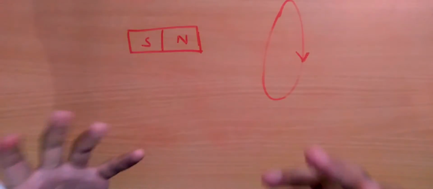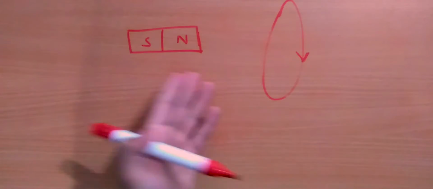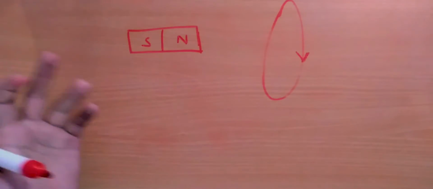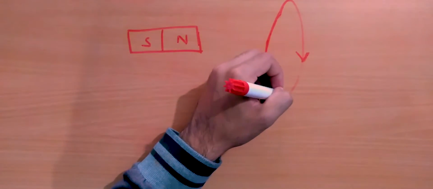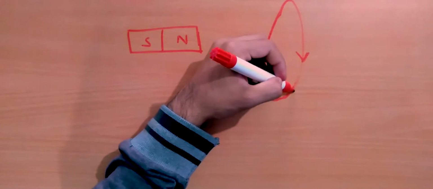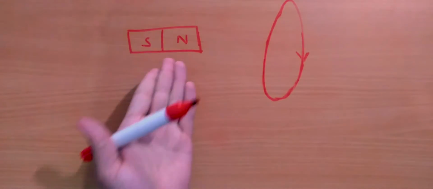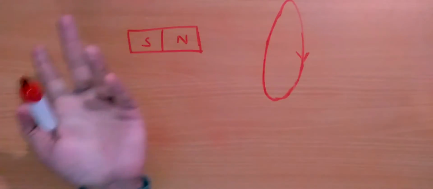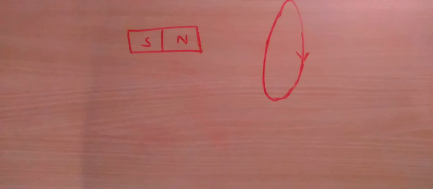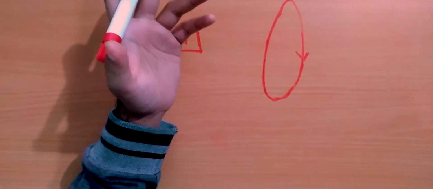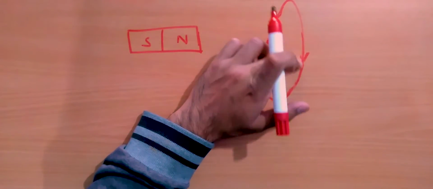But we know that heat energy cannot be created from nothing, right? It should come from somewhere. So obviously this situation is flawed. We are getting free energy from nowhere, and that is just not possible. So this scenario violates the law of conservation of energy, because we are getting free energy from just nowhere. Nothing is losing energy, but we are still gaining energy. This is gaining energy, this is also producing energy, and nothing is losing energy here. So this is violating the law of conservation of energy. So what we can now infer from that is that this direction that I've assumed of the current is wrong.